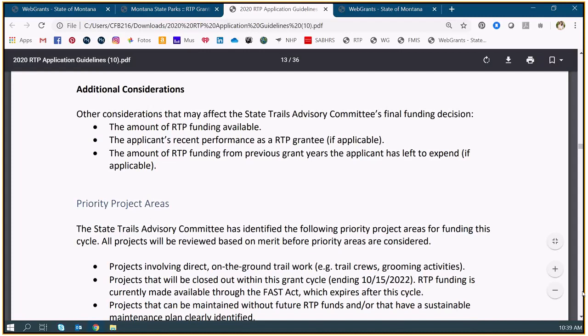If you're doing that, you need to address that in your application as to what's going on with your 2018 and 2019 grants, and why. If you're mostly expending it, then it's no red flags and we don't even look at it.